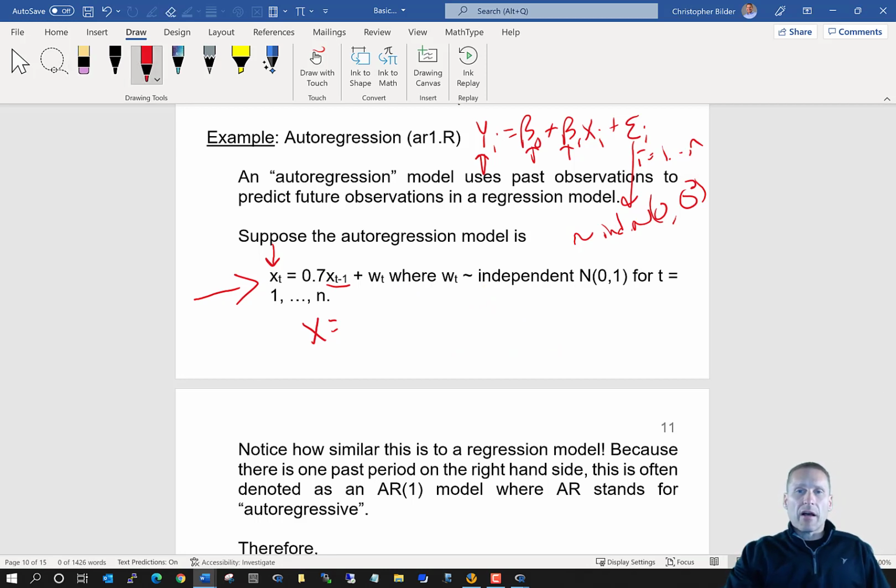So for example, maybe at Starbucks, we are interested in the number of customers that a particular location has, and maybe it could be modeled using an autoregression model, where let's say t is a particular day, so t equal 1 corresponds to day 1, t equal 2 corresponds to day 2, and so on, so that x of 2 at day number 2 is going to be equal to 0.7 times what occurred for the number of customers at day number 1.